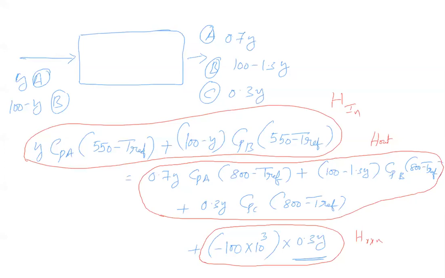So, when Cp is based on moles, then the basis is important, else it doesn't depend upon it. When Cp is based on moles, you have to be extremely careful. Then you have to see whether Cp is given component wise or individually. If Cp is based on mass, then problems will be easy because mass flow rate doesn't change. Simple concept: mass doesn't change across the reactor, but moles will change across the reactor.